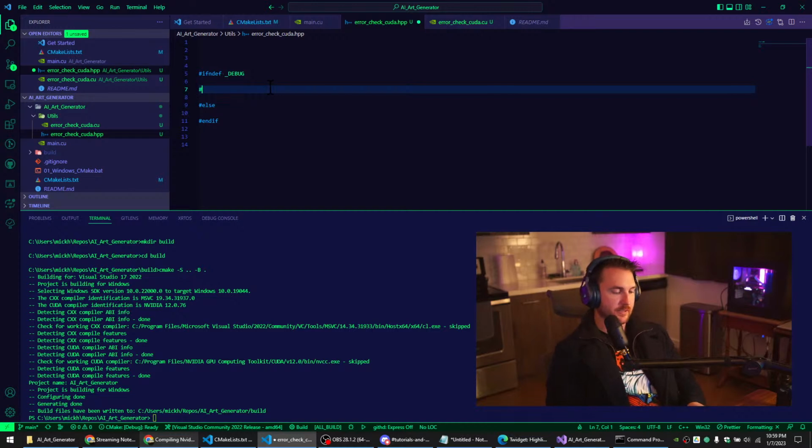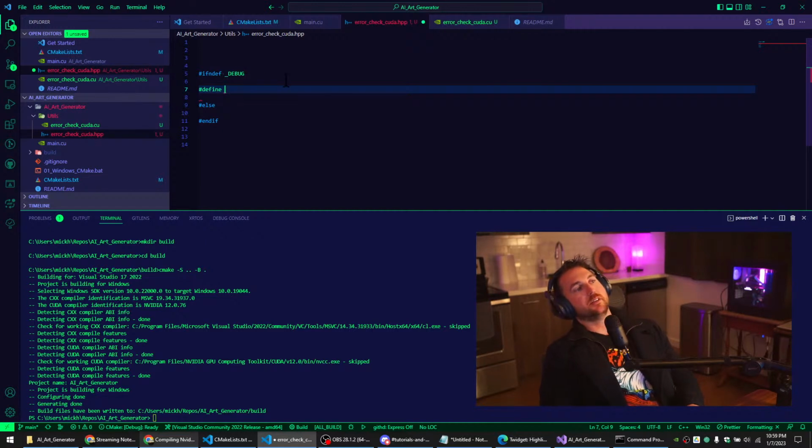So if it's not in debug mode, that means it's in release mode. We will take our function and set it to just nothing. So what should our function be, the one that we wrap the other functions in?